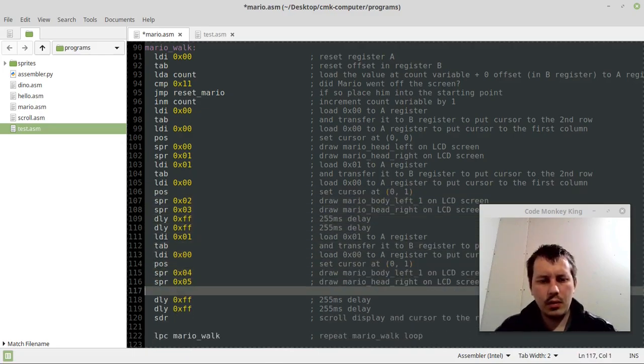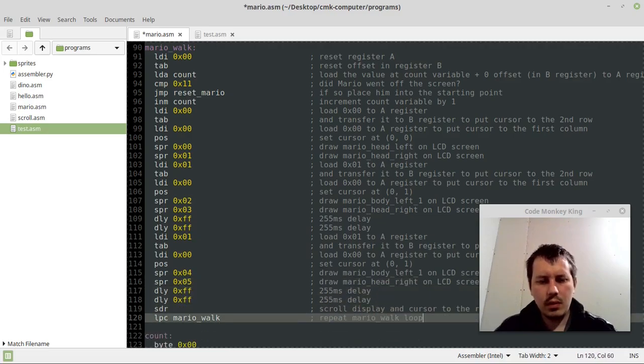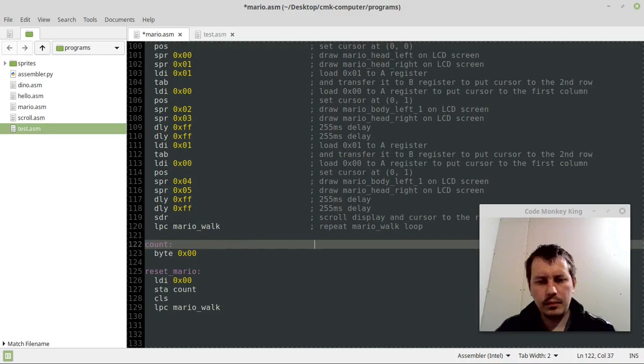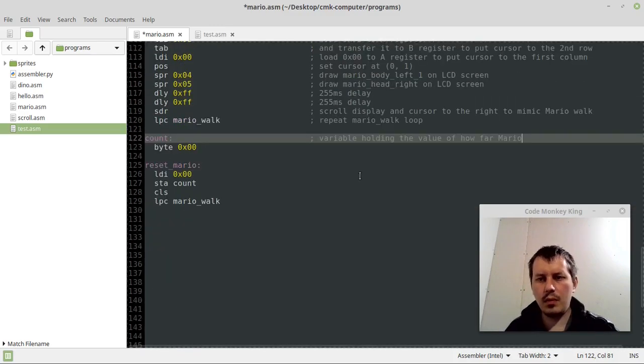Yeah, and here, so variable holding the value of how far Mario walked since start. Yeah, since start of the loop.